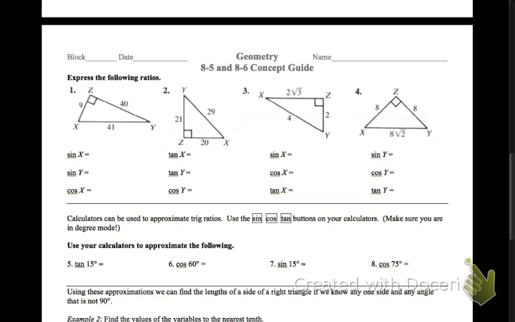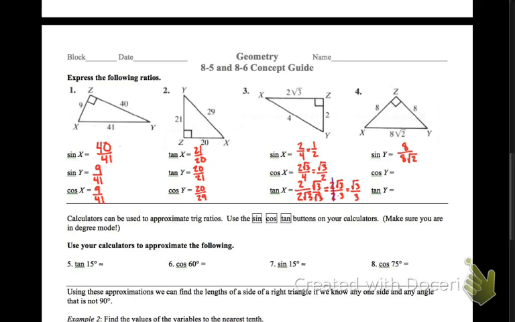If you've sufficiently paused, hopefully you've gotten these answers so far. When you did number 3, the sine of x, you should have had 2 over 4. That reduces to 1 over 2. So always do the reducing. Same thing there for cosine of x. The tangent, oh man, we had a square root of 3 in the bottom, so you have to get rid of that square root of 3. So you simplify those things the same way that you always do. And then did you see how on number 4, it's going to be simplified? 8's canceled, you have a square root on the bottom, get rid of it.